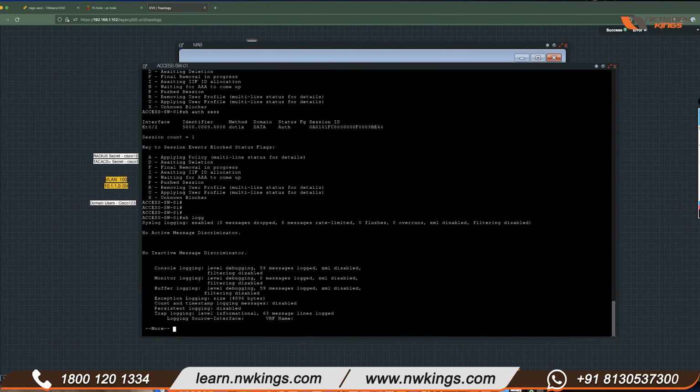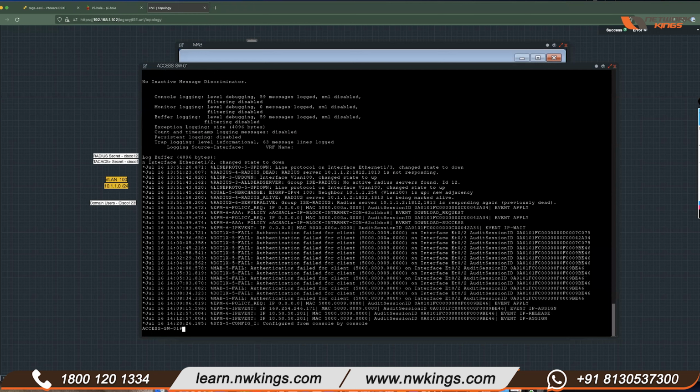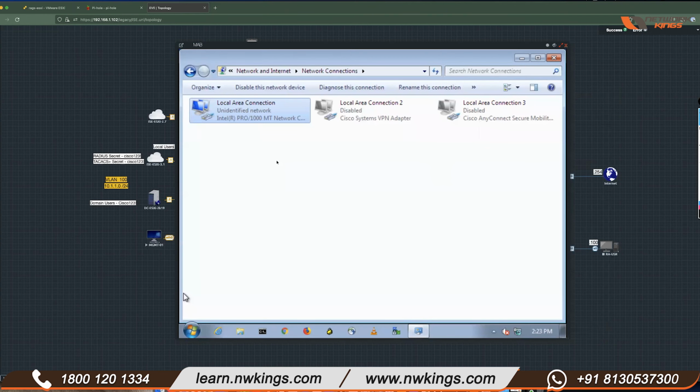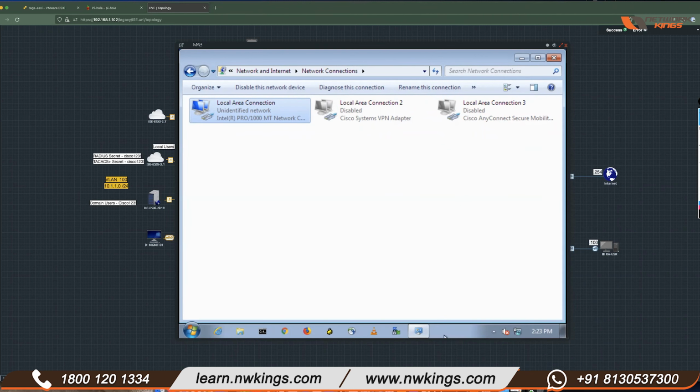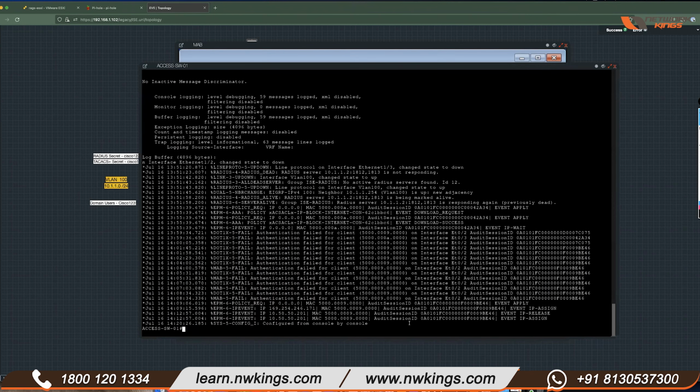Okay, so we don't have anything yet. There can be scenarios in production. There are devices like printers and other devices that are very quiet, who are not very chatty and do not exchange a lot of packets or traffic. I believe this is what is happening here. I'm not seeing anything on the switch currently. Let's just remove this. Okay, we're not seeing anything on the switch, right?